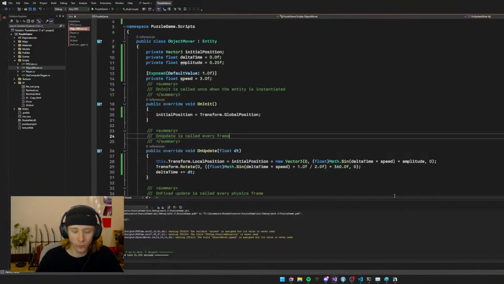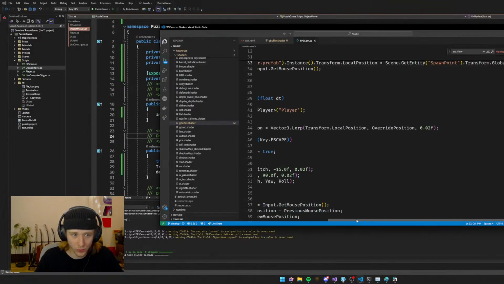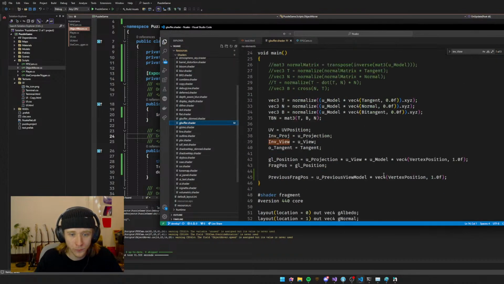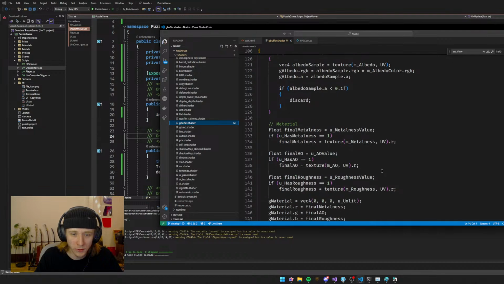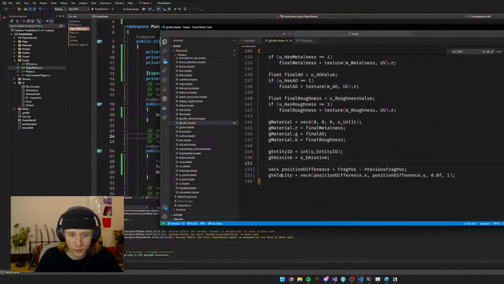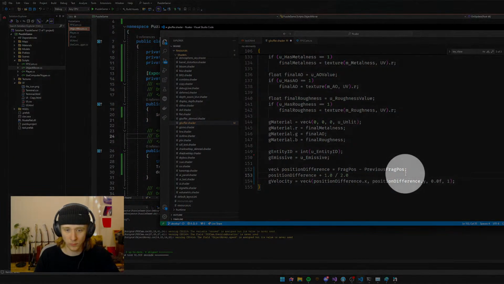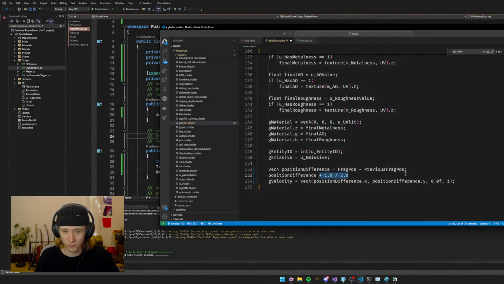So, okay. One thing I know for sure is we need to transform it back. Instead of being -1 to 1 space to be 0 to 1. So that's the first thing we need to do. So position difference +1 divided by 2. Can I even do that?